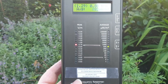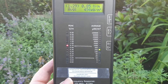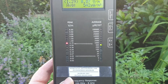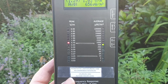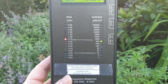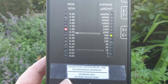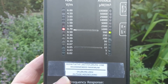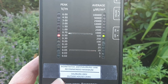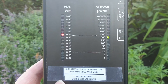Now let me explain the instrument here. This measures the average and the peak levels. The scale on the right is the average; the scale on the left is the peak. Very often the peaks can be about 100 times higher than the average levels, and of course the average levels are what they base the safety levels on. The two lines I've put on the acoustometer represent the recommendations of the bio-initiative group and also the Salzburg Convention. The bottom line is what they recommend for outdoor levels — that's where they should be.